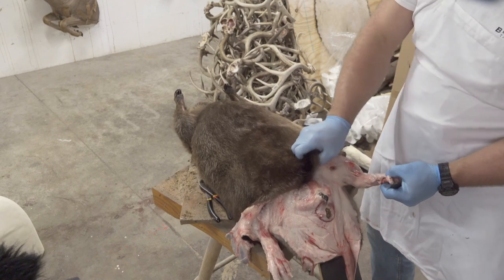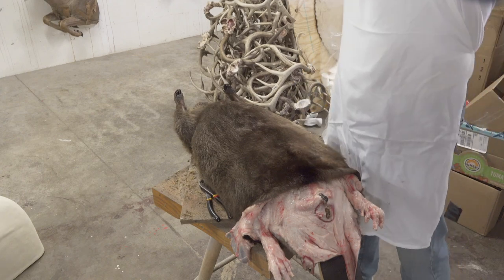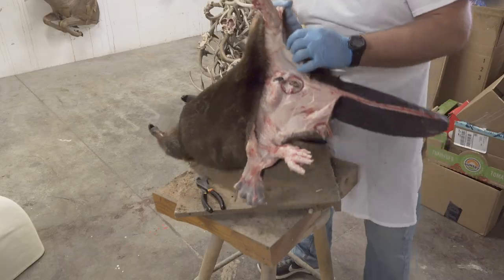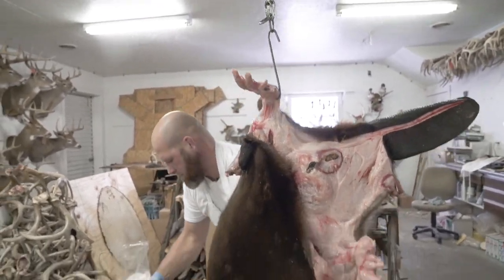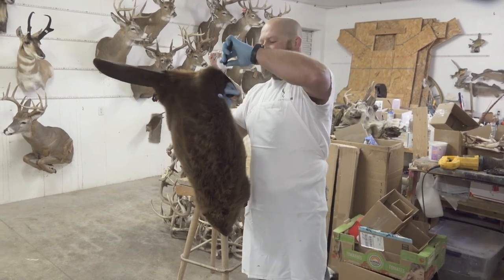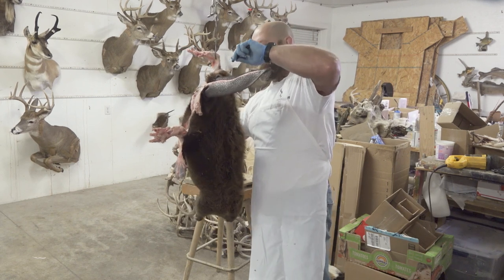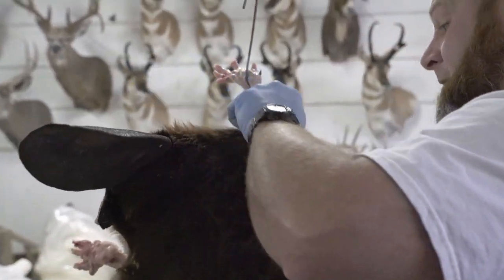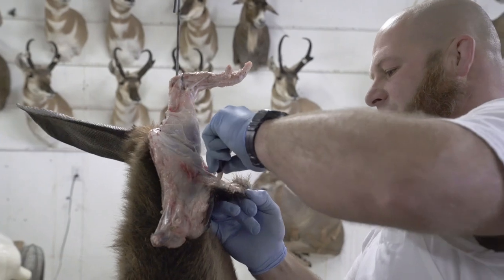So we got both feet skinned out. Now I can hang him up. Makes life a lot easier. We're just gonna keep skinning down these legs, get them exposed. You're gonna have flesh on your hide and everything, which is not a big deal because we're gonna put it on the wheel.